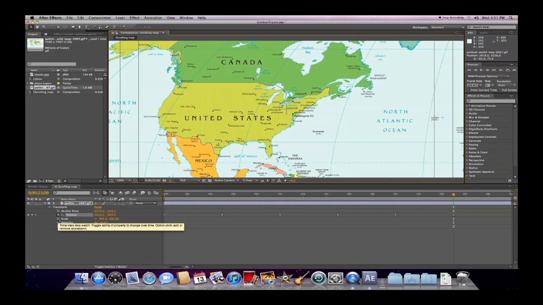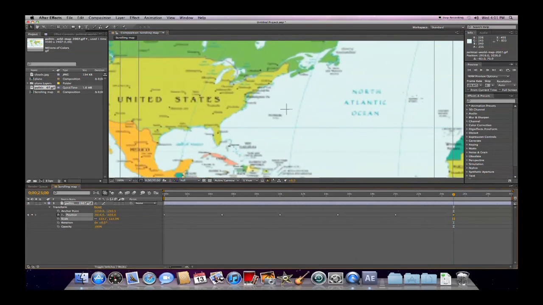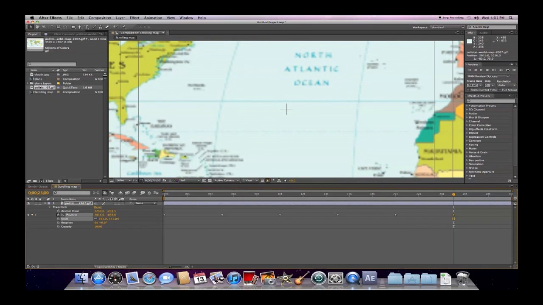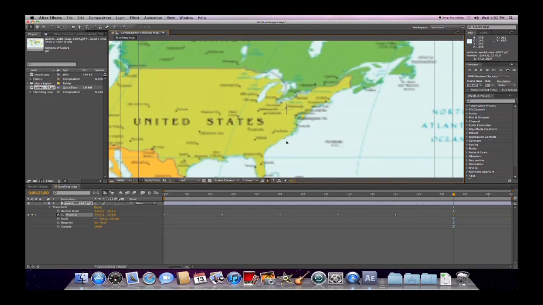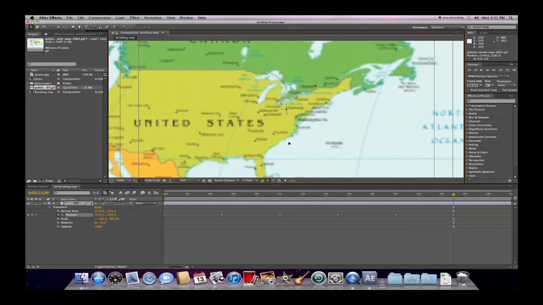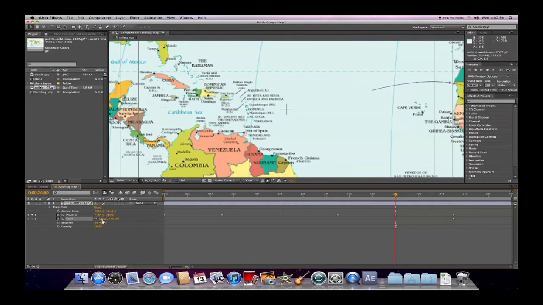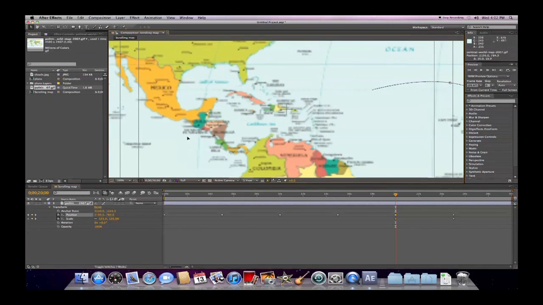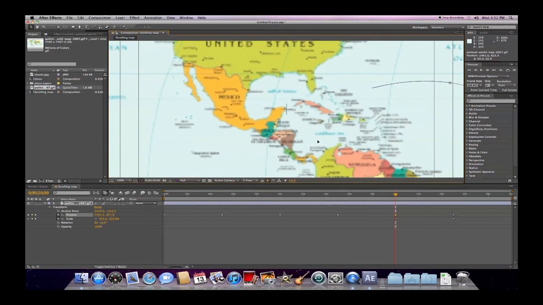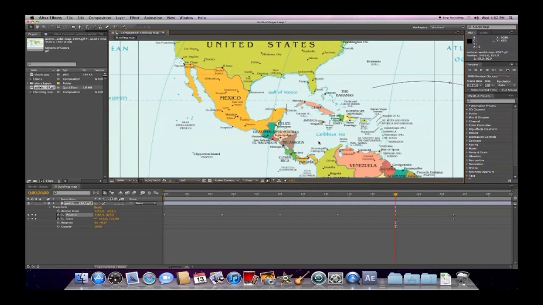Now for our start and end locations, we're going to want to zoom in a little bit. So here at Pittsburgh, I'm going to zoom in to about 150 and bring the map back onto the crosshair there and line it up with Pittsburgh, and then go ahead and turn on the stopwatch. Now let's go back to our next location, which is Cancun. Bring it to 125, move the map back over and line up that crosshair with Cancun there, and we'll be good to go on to the next one.